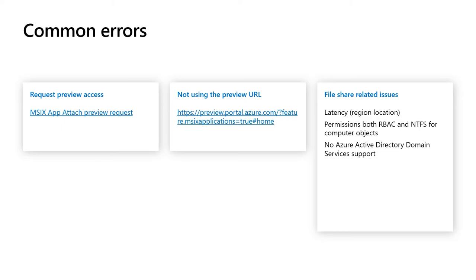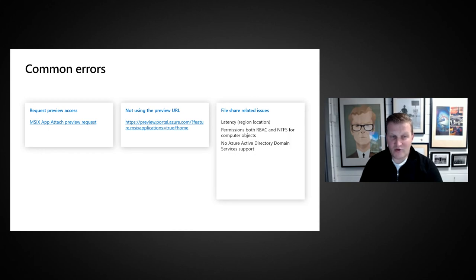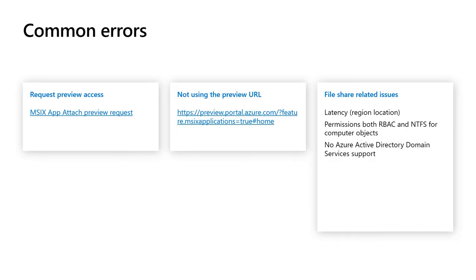And we do not support Azure Active Directory Domain Services. This is our PaaS-based directory services capability. The reason that we don't support that is the direction of replication. With AAD DS, the replication is from Azure AD down to Azure Active Directory Domain Services. But in reality, what we need is those computer objects to be present in Azure AD, and there's no way of doing that with Azure AD Domain Services.